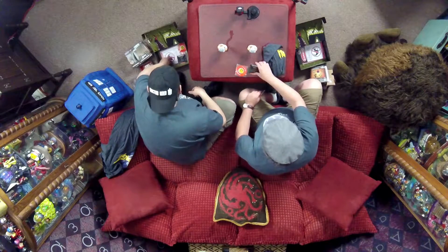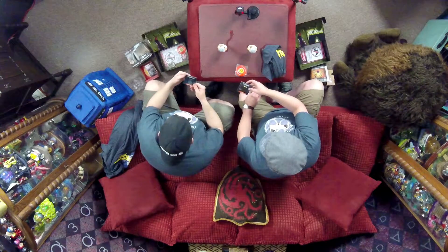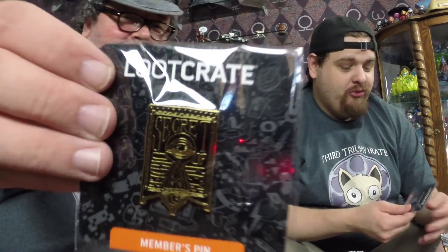So what did we get from that thing last month? Found this pin — this must be it. The Secret Order of Keys. Every month now they have these little puzzles that you have to use the items in the box to solve. You get some answers and then it gives you bonus loot in your next crate. It might be enhanced to be more than just that, but apparently the extra loot in this crate is a pin. If you're into riddles and puzzles, check it out. If not but still want the stuff, just look it up — Google it.